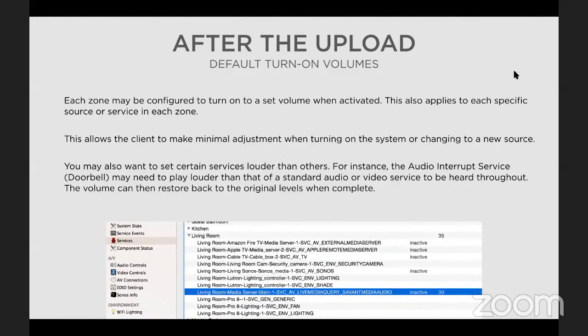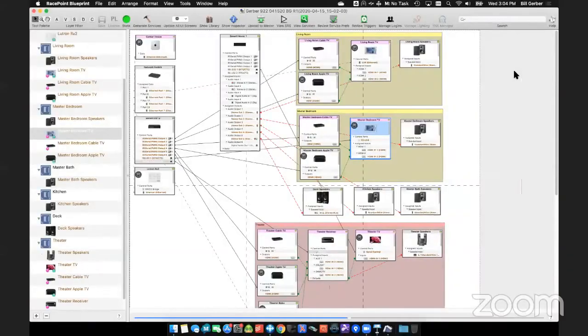Sorry, guys, I'm getting a few questions here. If you guys have any questions on what I was doing in Blueprint, definitely send them in right now, and I can answer a couple of them. One of the questions was, in the service preference window, was I only unchecking what I didn't need to remove it? So yes, the answer is yes. So let me go back to that.